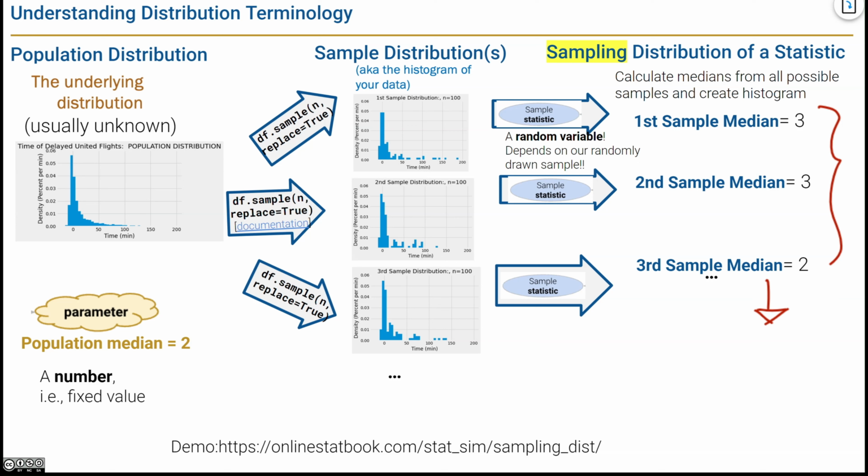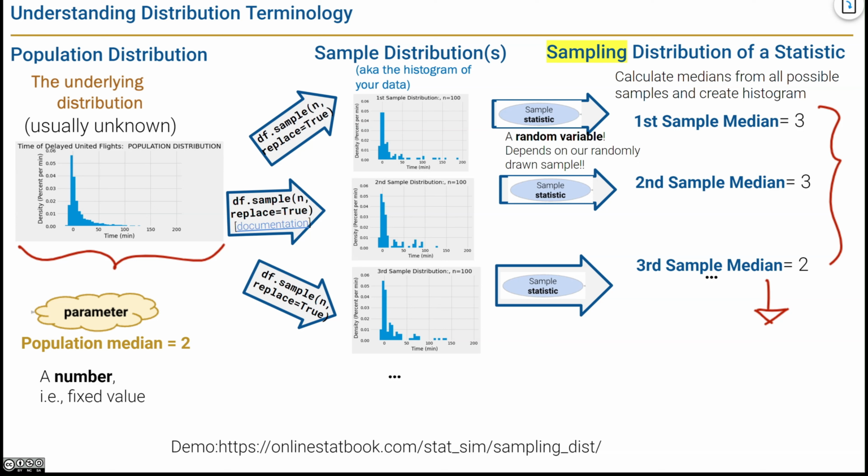If I were to then do this a ton of times, like say I repeat this 1,000 times. Again, this is all a theoretical exercise, because in reality, if I had the time and money to go resample this population 1,000 times, I likely would just spend all my time getting the original distribution. It doesn't really make sense to do this. It's not usually practical to resample and resample and resample. And so we will talk about some workarounds for the real world scenario of this. But first we need to see what would happen in a theoretical best case scenario.